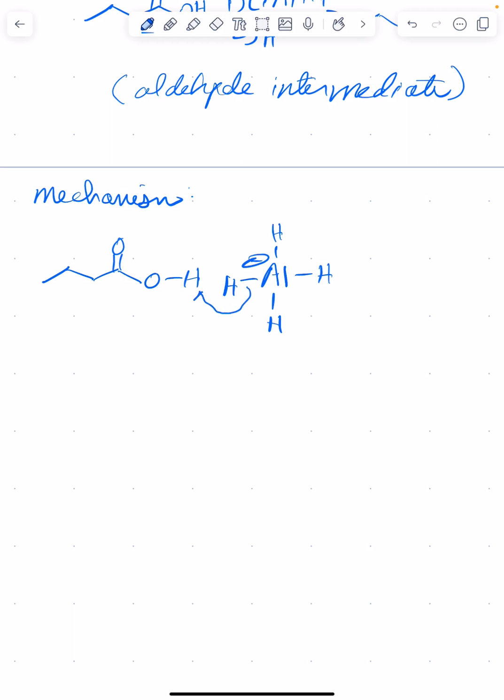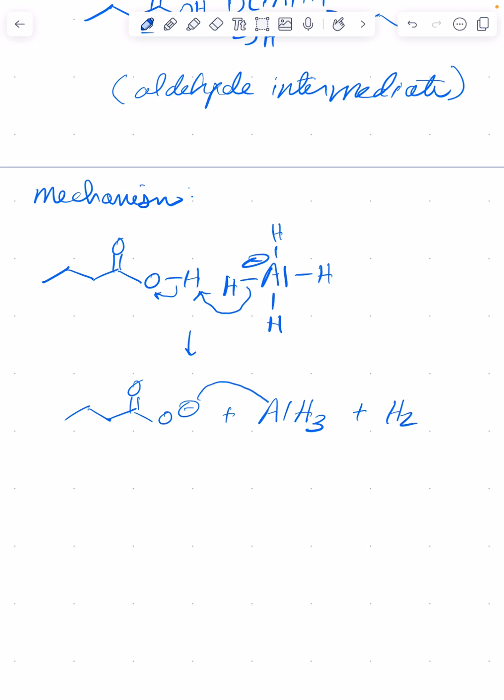Okay, so if we think about the mechanism, a couple of things can happen in this case. So you have to use an excess amount of the lithium aluminum hydride. Remember, it has this structure where we have 4 hydrogens attached to an aluminum. And so the first thing that happens actually is one of those hydrides acts as a base and pulls off that hydrogen on the carboxylic acid. And so what we'll get from that is carboxylate plus AlH3 plus H2 gas. Okay.